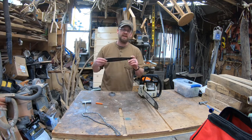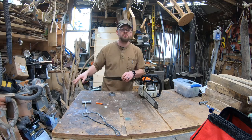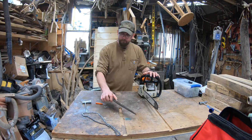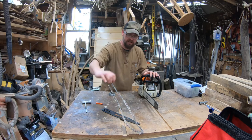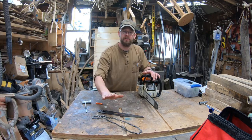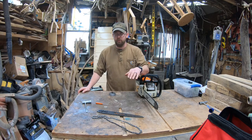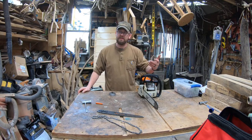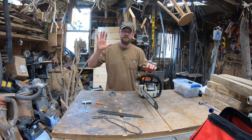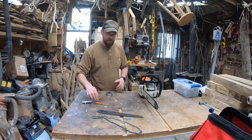Today I'm putting on this Canon bar — a 12-inch bar that runs 50 gauge chain. I bought this when I first started carving. I also have 50 gauge carving chain. When you order your sprocket and bar, I recommend ordering two carving chains that fit that bar. A lot of times you'll go through a couple of chains before the bar is done, so get at least two. If one breaks or you hit something, pull it off, put the new one on, sharpen the old one, and keep going.